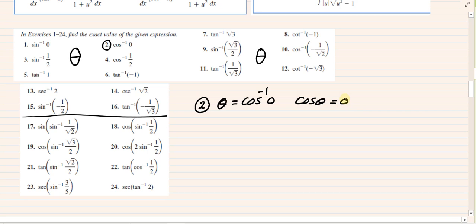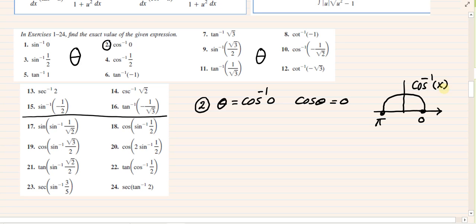Now, here's where the restricted domain comes in, or the range of the inverse for cosine, and I'm going to do this so it becomes second nature for all of you. Okay, so I'm looking at cosine inverse. When I work with cosine inverse, I look at the restricted domain of cosine. Remember, cosine is from 0 to pi. This is the range of the inverse or restricted domain of cosine. So we're looking at cosine inverse of x here.